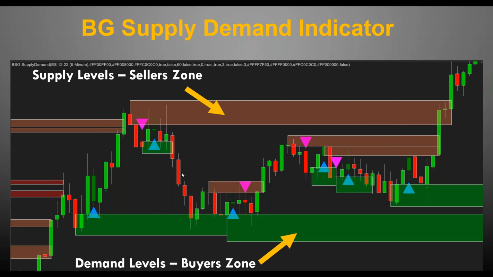There are a lot of zones created. At the bottom, the green bar represents the demand zone, where anytime the price comes back to that region, it gets pushed to the opposite side. In the same way you can see the supply zone: anytime the price goes there, it gets rejected and pushed down. Price tends to move between those layers.